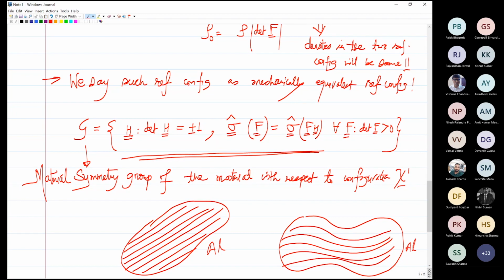I mean, what has your notion been about isotropic material? You think that it has the same property in all directions, right? What does that imply for big H? So Manu says identity matrix for big H. So identity will be for every material, whether it is isotropic, transversely isotropic, or whatever. Identity lies in the symmetry group of all materials. Well, identity leaves the reference configuration unchanged, no? You get back the same reference configuration, then obviously sigma will be the same.